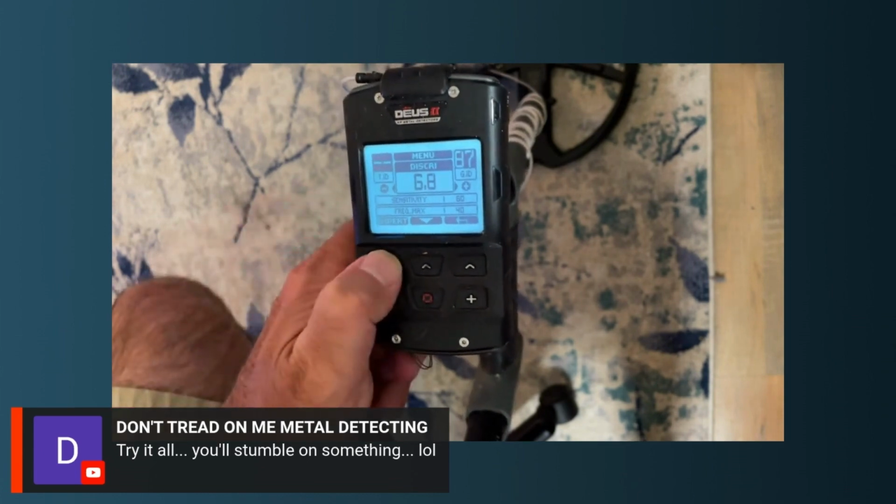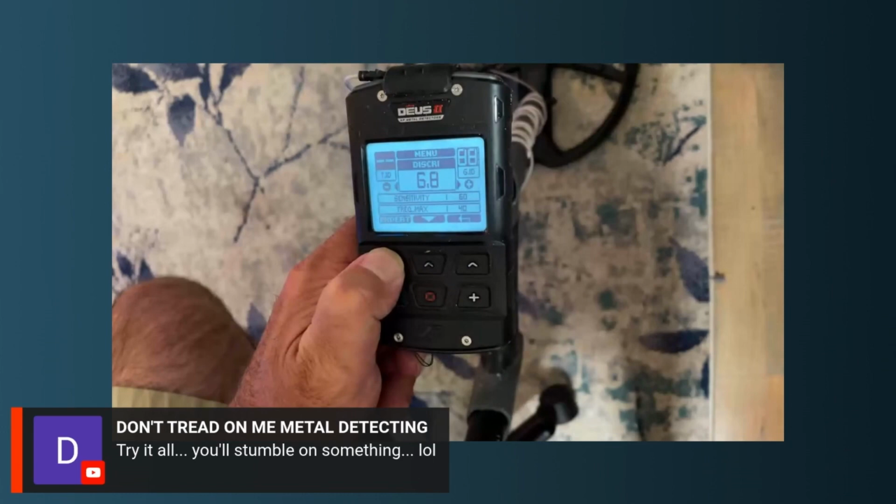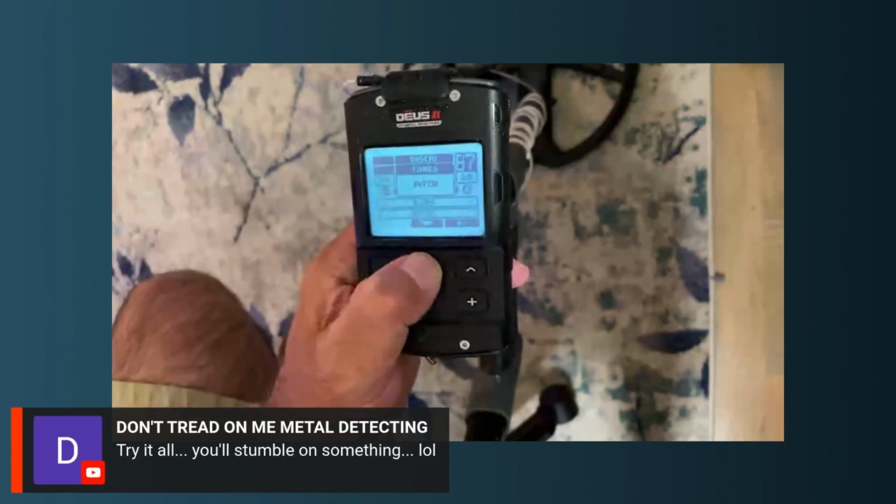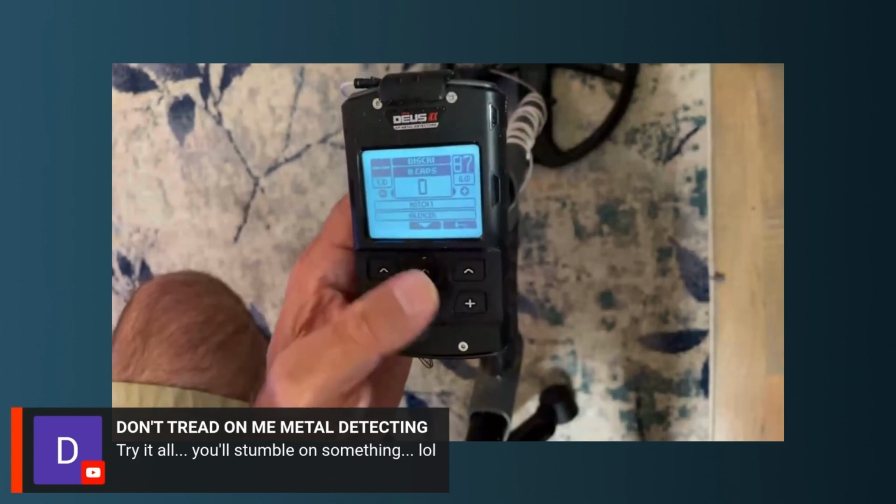So if I go to my expert mode, which I'm going to click here, I'm using pitch tones. Some people are using full tones, and we're going to talk about that in just a minute. Some people might use five tones, two tones, whatever you feel comfortable with. But I use pitch. I think pitch gives me a good feel for what that target is. It's got sort of a unique sound to it, and it tends to work very, very well for me. And if we go through these other settings, I'm not using any bottle cap reject.